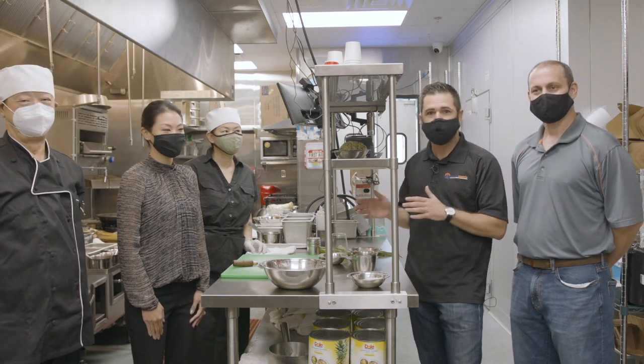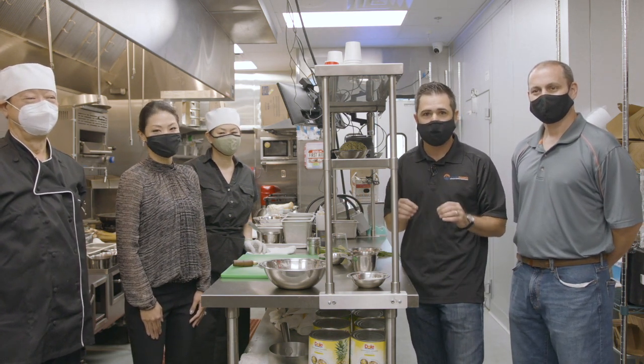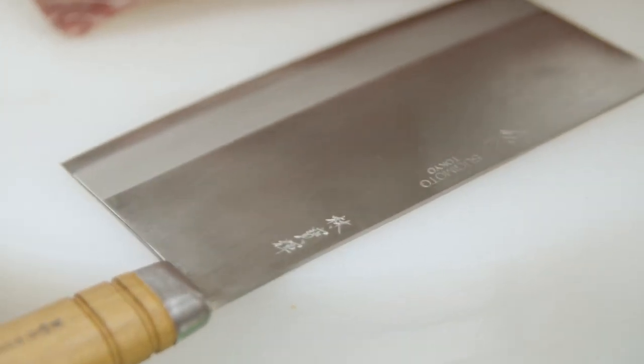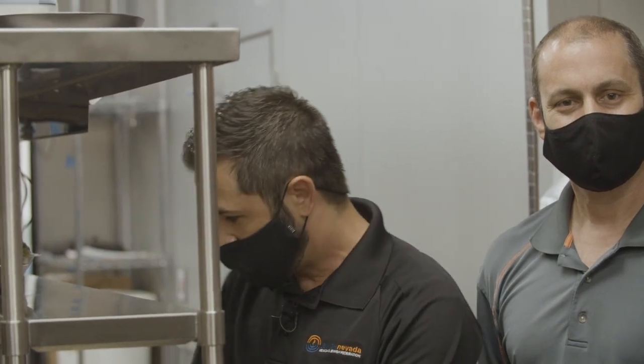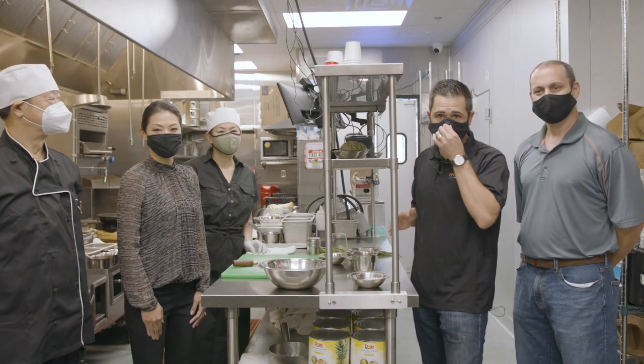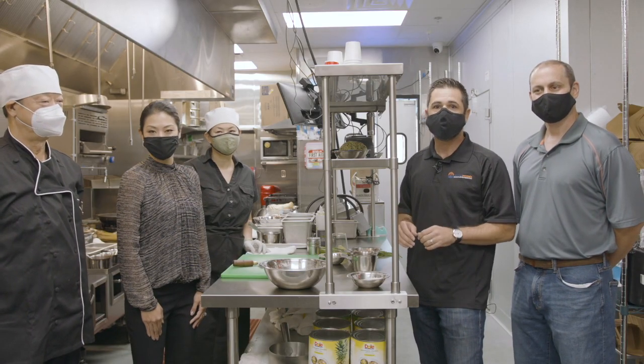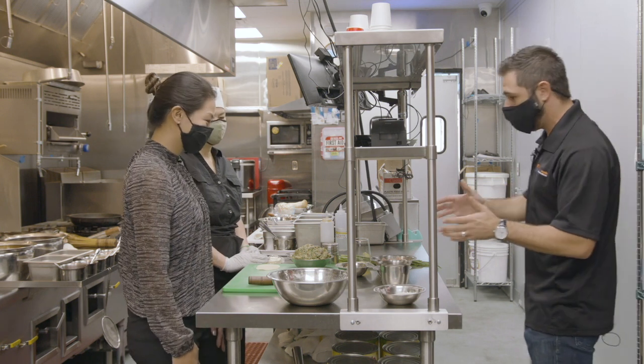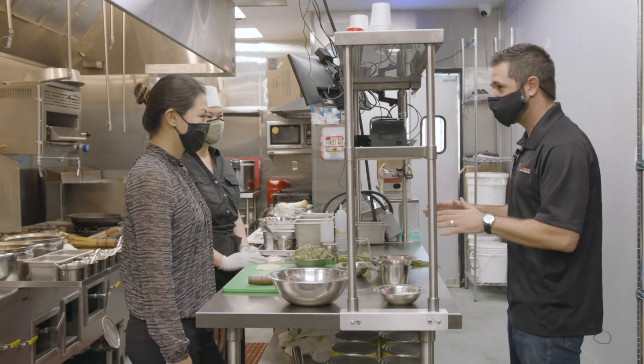One thing I did get to find out about this restaurant that I'm extremely excited about: pretty much everything here is custom, from the knives, to the equipment, to the sauces, to all the fresh ingredients. So we're gonna make chicken dumplings today and beef short ribs with green beans and mushrooms. Here we go. All right, Kitty, what are the ingredients and how is this gonna go?